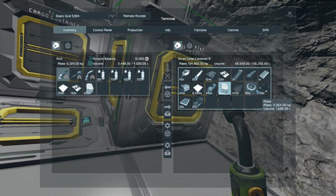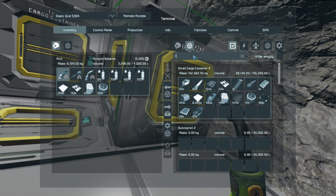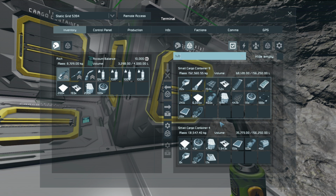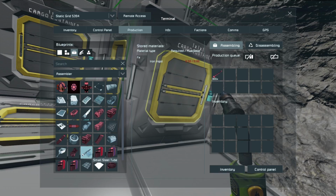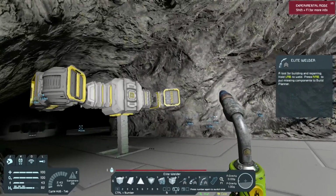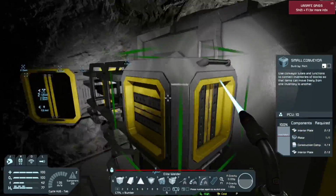Alright, construction, motor. Looks like I need to make small steel tubes and stuff like that. I don't think I have any. Nope. We need to make some real quick. So I'm going to go ahead and say 300. But yeah, we should be able to finish the conveyor junctions right now.